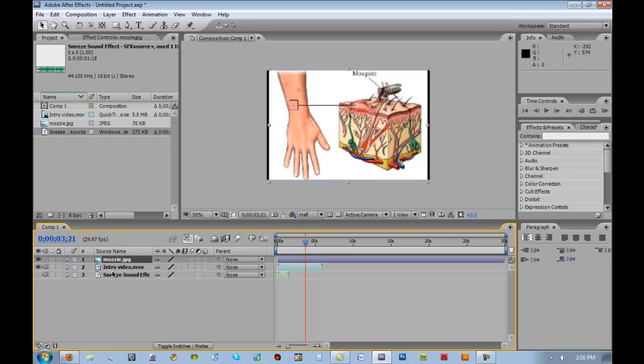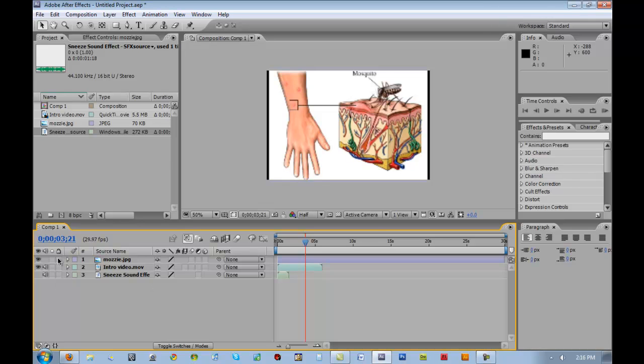Also, what I like about these layers is that, like in other Adobe products, you can lock some layers so that you won't be able to adjust them. And this is good because sometimes you want to move an image or footage, and when you go to move it, you actually move another layer which is maybe above or below it, and you don't want that because then it just is too time consuming.